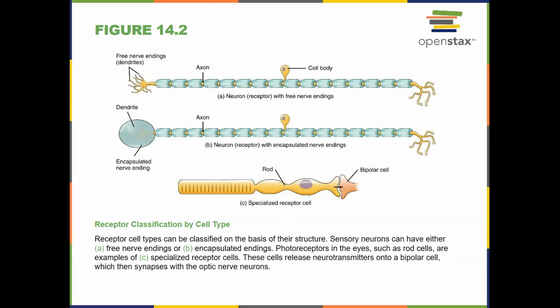So here's an example. One of the most famous ones, let's start right here, is a Pacinian corpuscle. The Pacinian corpuscle is what we call an encapsulated nerve ending. You'll find this in the integument, remember, in layers of the skin. And basically, this thing looks kind of like an onion, all right? Now, you can see the yellow underneath. Those are free nerve endings. When something happens to deform or put pressure on each one of these layers, you'll see a deformation, or basically it gets pushed in. That puts pressure on these free nerve endings, and that pressure sends action potentials up the neuron, the primary axon here.